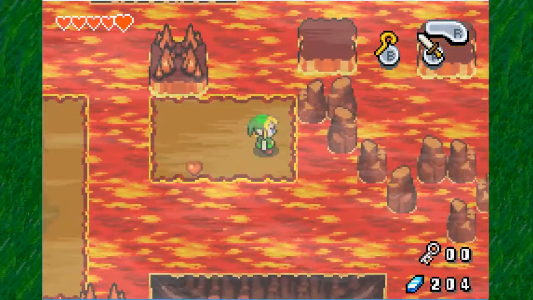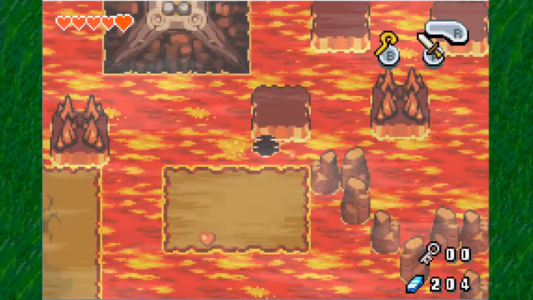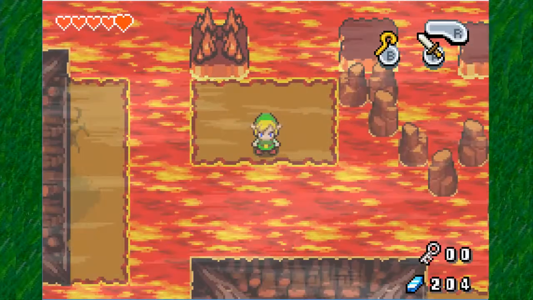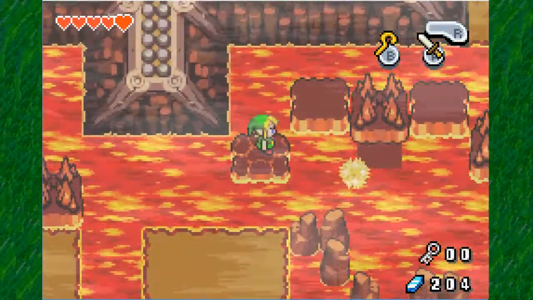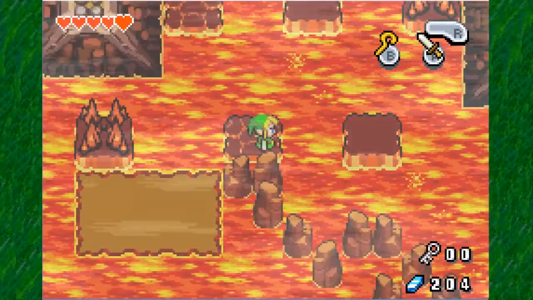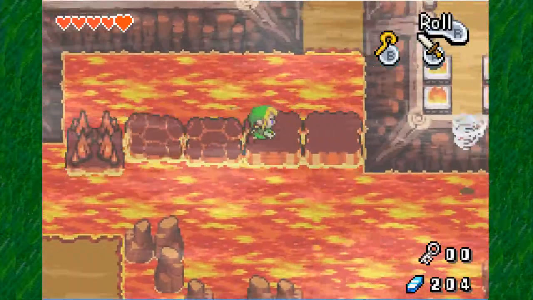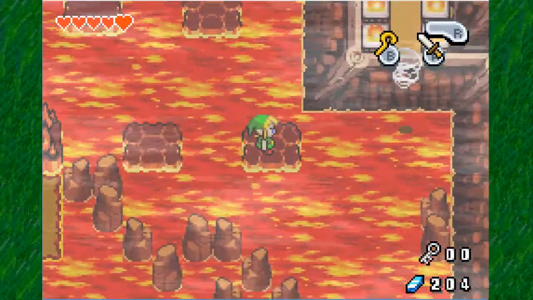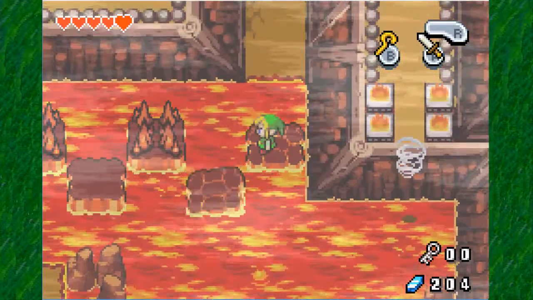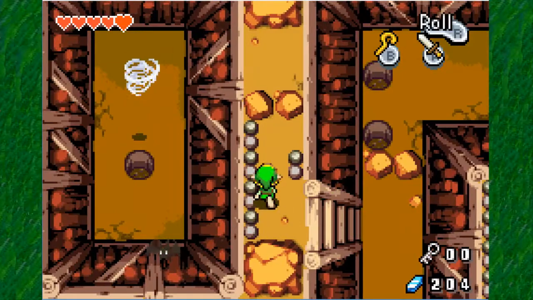Pop that over. Now this is just a little puzzle. Basically, just keep... Oh, Link. Link. Oh, come on, really? Just keep flipping these and there's nothing to worry about. This might not be a good thing here. This might be bad. This could possibly be bad. This could be very terrible. Never mind. Alright, we're almost at the last room.